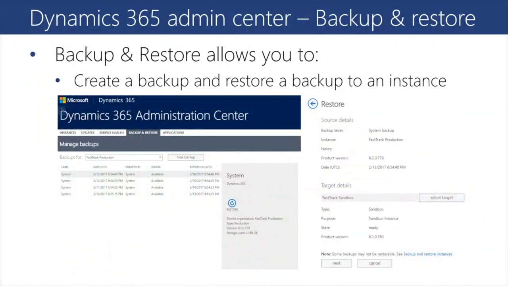And we also have backup and restore functionality. This also moved to Power Platform Admin Center, but we still have the old page available for now. Backup and restore page is just to manage backups and restore them whenever you need. There are two types of backups. One is automated system backup, and the other one is manual.